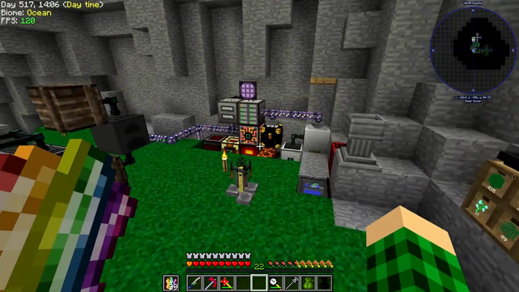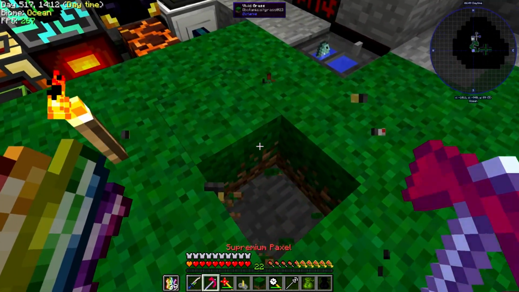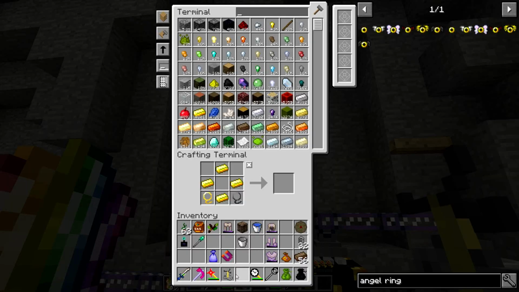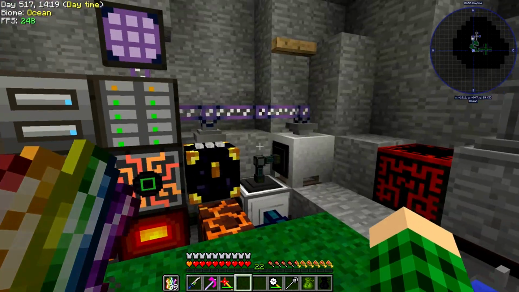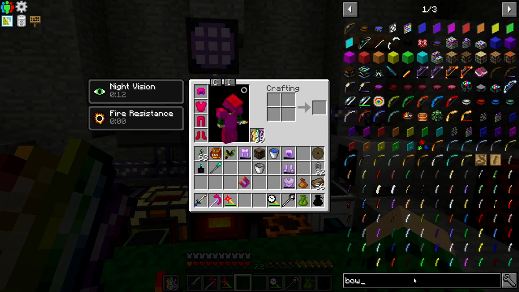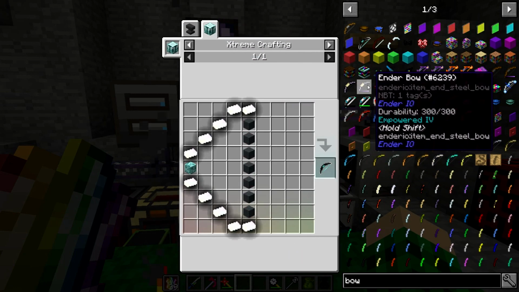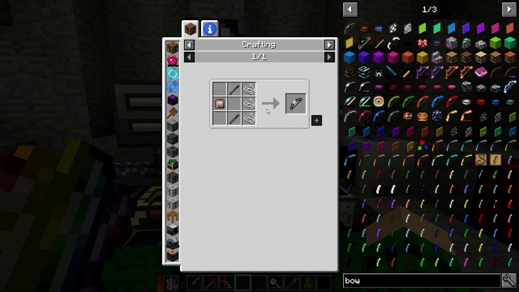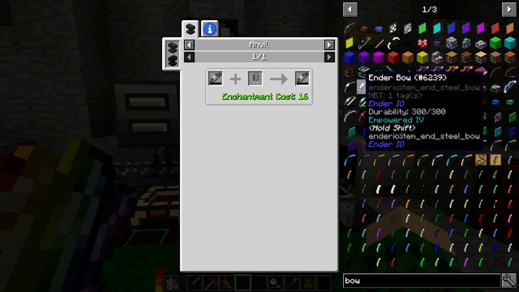So I think it's time to go kill the Ender Dragon so we can get all of the GP that we ever need. And I have a loot bag that I can toss in the trash can. So let me get ready for that. I think I'm going to make a bow. We can do an ender bow, which is easy enough with a skeletal contractor. So I'm going to make that, upgrade it.